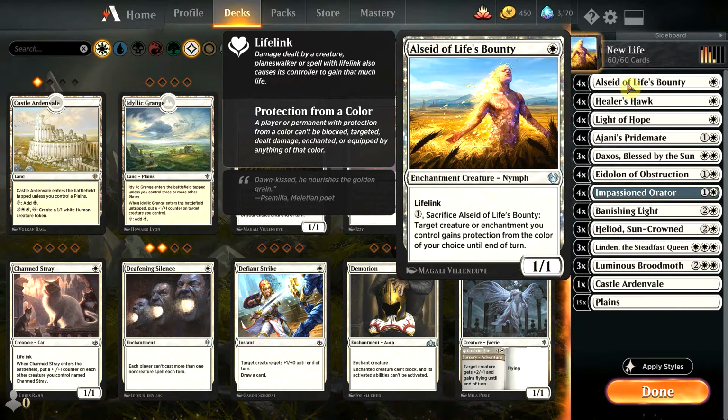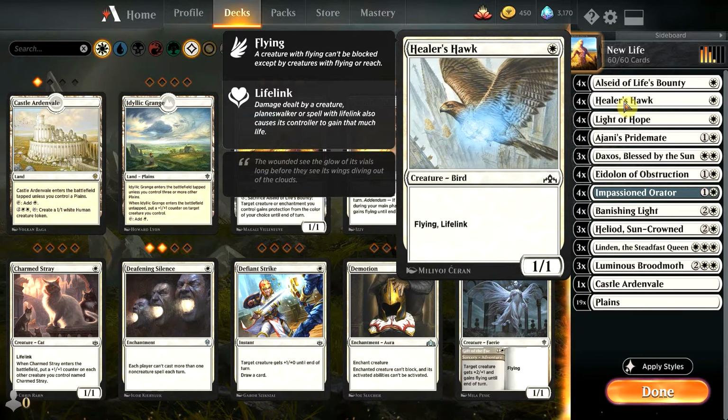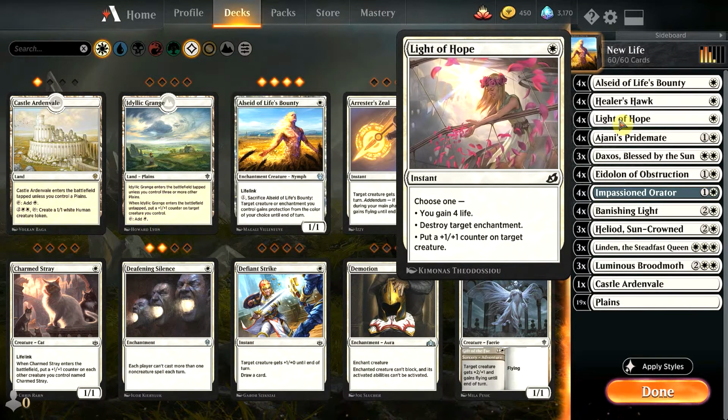Now, protection is a little bit different. Protection means that it gains protection from that color globally, even if you were to target it with your own spell. If you were to make a mistake and say you gave a Healer's Hawk protection from white, and then you tried on that same turn to give it +1/+1, well, you can't because it has protection from white, so your spell will just fizzle.